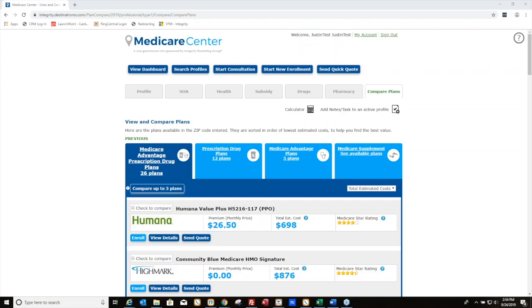Not saying any carrier, but I can tell you we did have a very nice increase in production turnaround time submitted through a certain carrier last year. So whereas normally it was a 3 or 4 week delay, we were having these portrayed in your portal within 7 to 10 days. So this is a significantly faster enrollment portion here. At the end of this, we'll put the MedicareCENTER email box and phone number as well. Again, if you do have an upline, contact them. They will be able to help you as well.